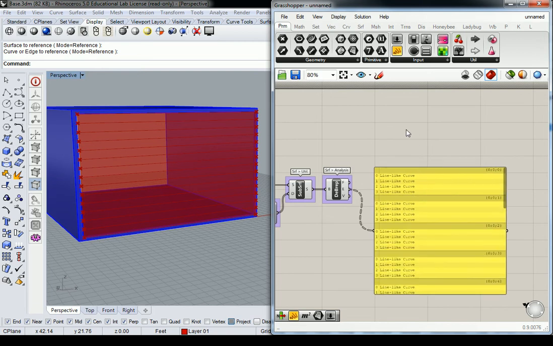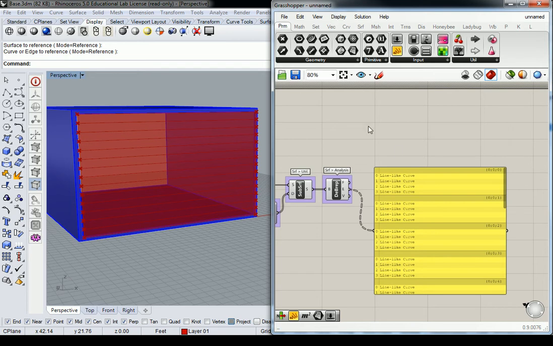So each of the panels that we generated, all these horizontal louvers that are right now very flat and aligned, they're all groups, right? So every single one of these darkened tabs is a group of lines. When we use list item, it's going to grab that index item from every single one of the groups. Does that make sense?